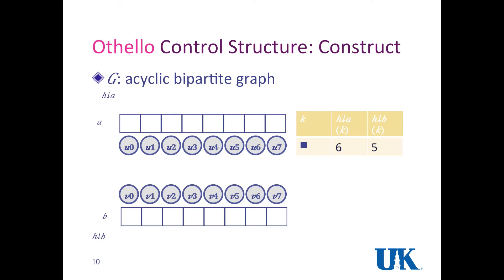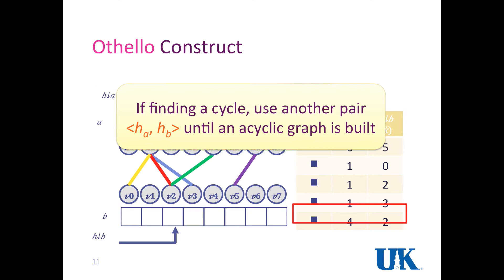To construct these two bitmaps, we need to maintain a more complicated data structure in the control plane, which is your controller. We need to maintain G, which is an acyclic bipartite graph, with a set of vertices U's and another set of vertices V's. When we have a name, for every name that needs to be processed with this switch, we compute those two hash functions and place an edge between the two vertices associated with the hash results. For every name, we need to do this. We need to maintain that G is acyclic. So when we find a cycle, we have to replace the hash functions with another new pair of hash functions until an acyclic graph is built. This is actually perfect hashing.